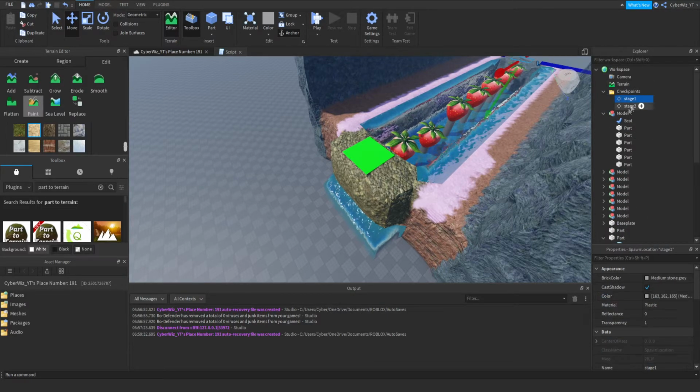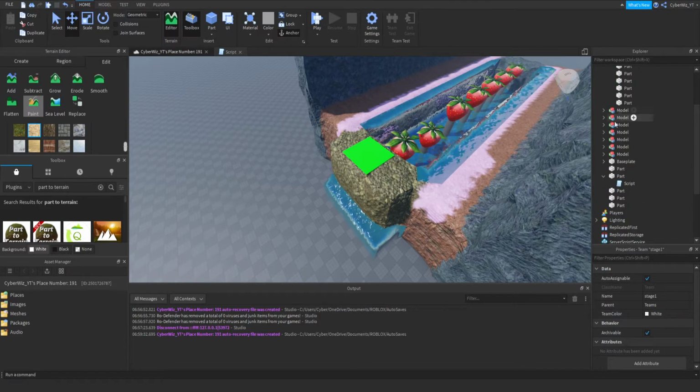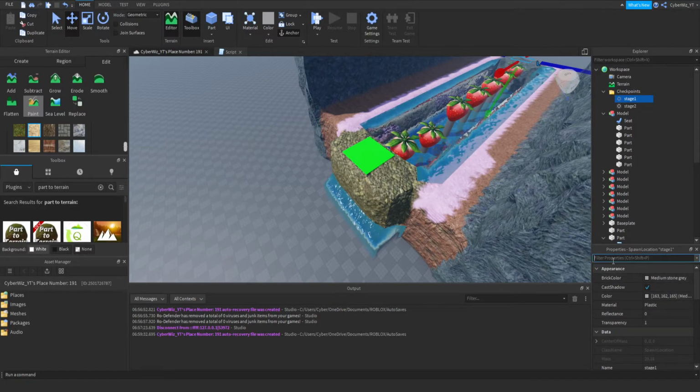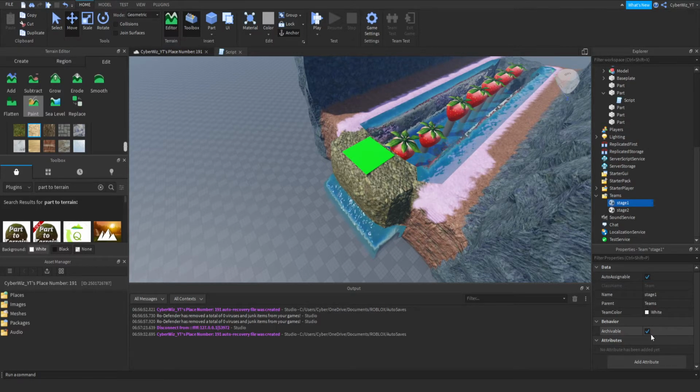Now, the team color. Okay, so the team color of stage 1 is going to be white, and you can set the team color of spawn locations. So the team color of this, we're going to set it to white also, and we're going to make the stage auto assignable.